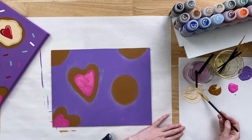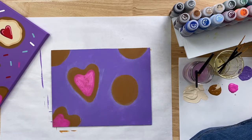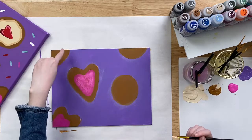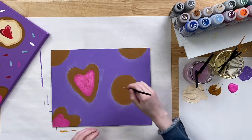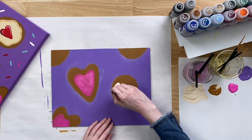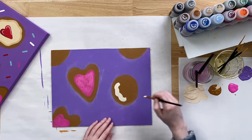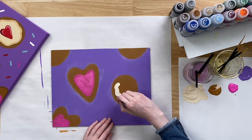Okay, so once your paint colors are really well incorporated, I'm going to offload some of that paint because I have quite a bit of paint on my brush. And now I'm going to go ahead and paint in the icing on our circular cookies. So just kind of a weird, kind of curvy circle. Make it look like somebody just really quickly smeared some icing on our cookies.